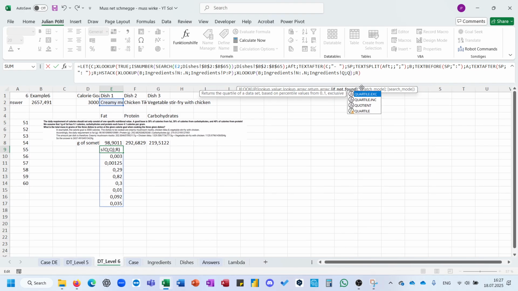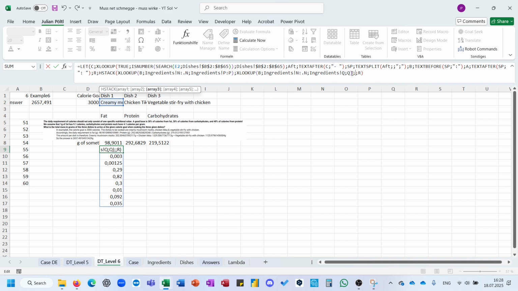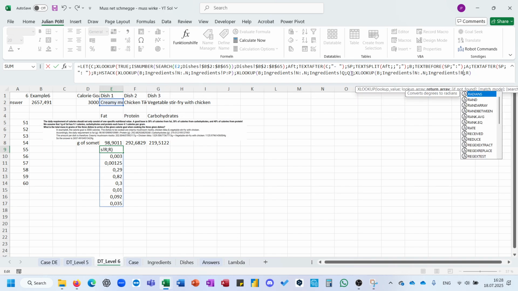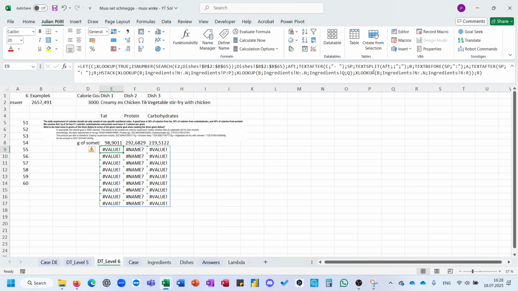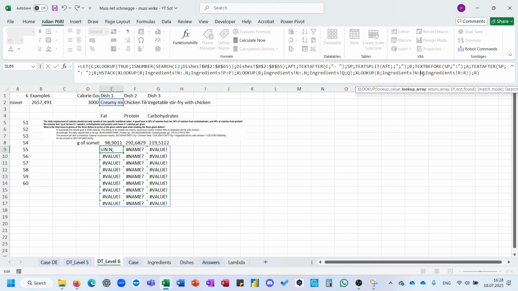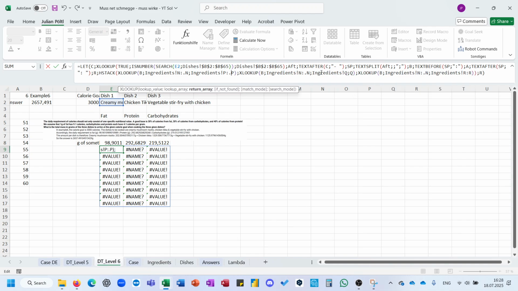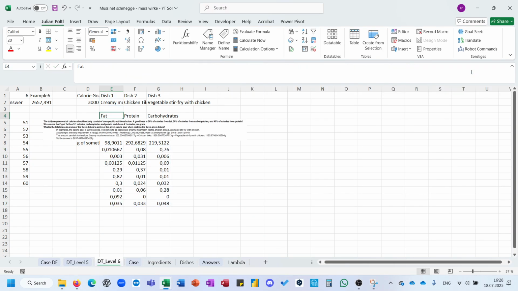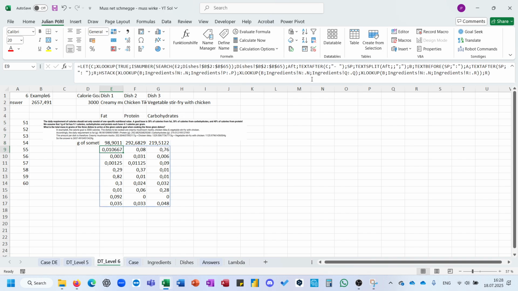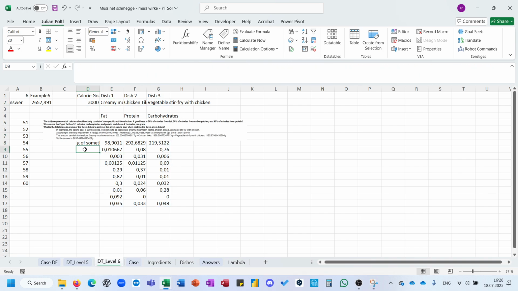EQ and then R. Of course, I also need to use TRIMRANGE there then and the double point. Now I get, those are the values for the first dish.